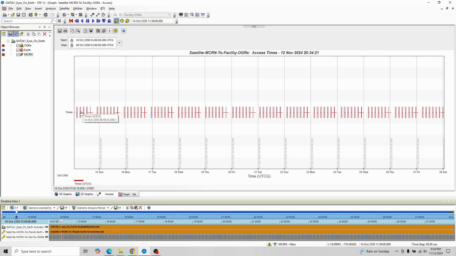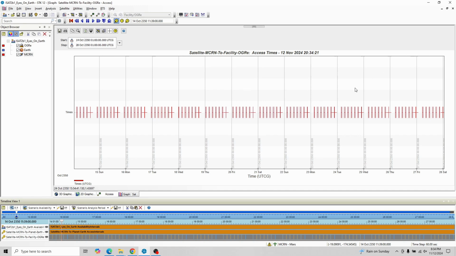I see 1 contact, 2, 3, 4, and then the 5th one is a super thin one. And then look at that. There's a big gap. A gap between this weird 10-minute contact and then the next contact after it. And that's actually one of the keys that we want to see.